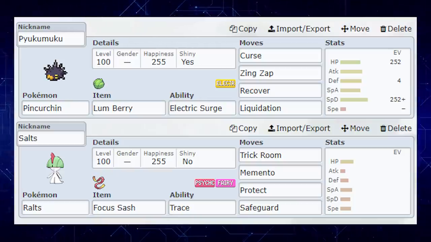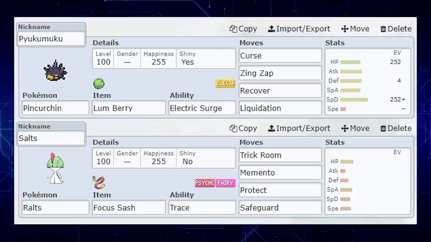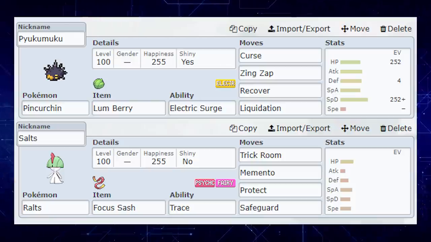Now, as I was saying, this is very similar to Pikimiki, but if you notice, its health stat really isn't that good. It's not great. In my opinion it needs more health, but that's not going to happen. So we've got Curse, Zing Zap, Recover, and Liquidation. I felt Zing Zap and Liquidation were the best coverage moves.